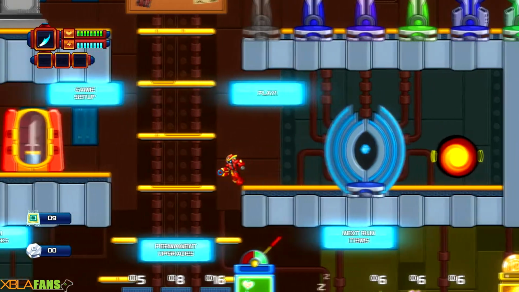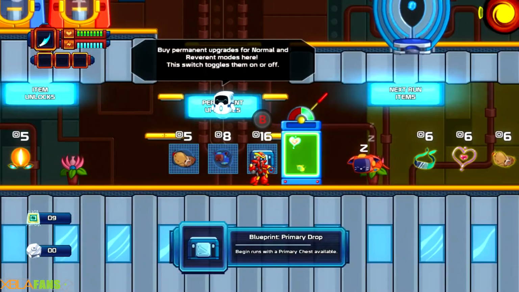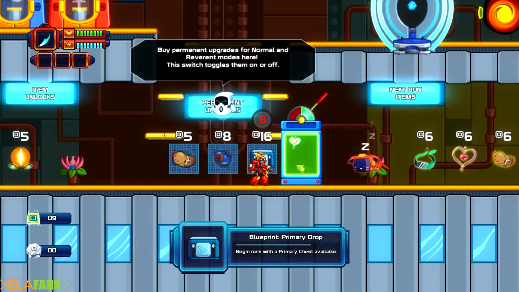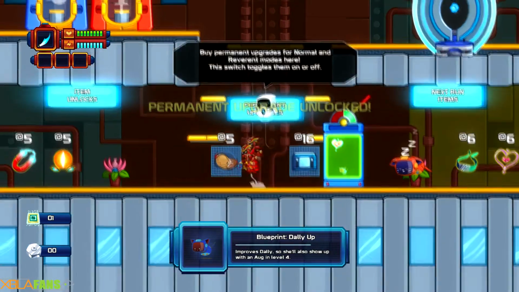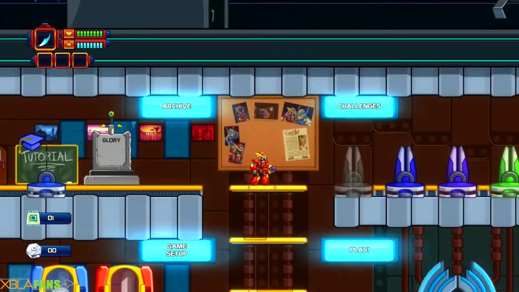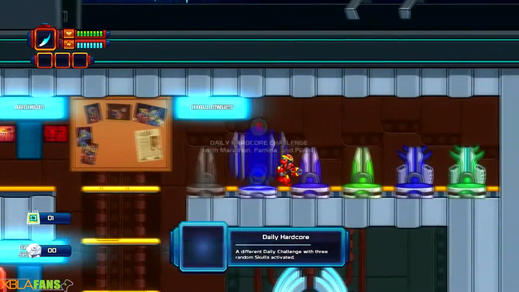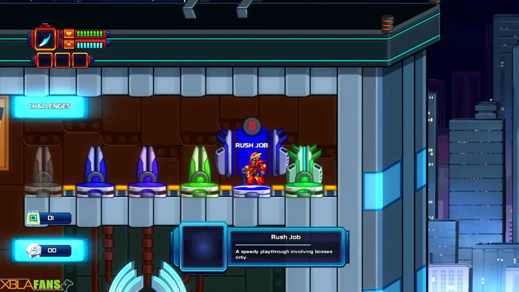So now that I'm back here, I have 9. I'm going to go down over here and see, hey, what is this? If I wanted to, I can begin a room with the primary chest, or I can upgrade my kitty boy. And of course, because I love my cat, we're going to upgrade that. Like I said over here, these are just different challenges. This is getting through quickly.